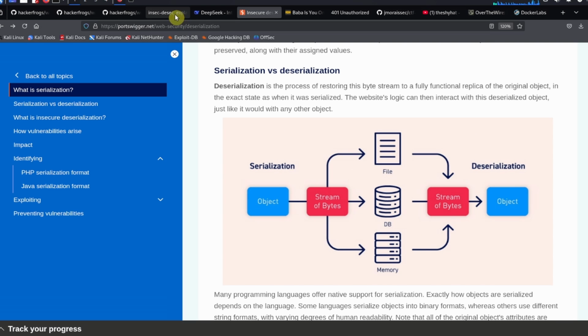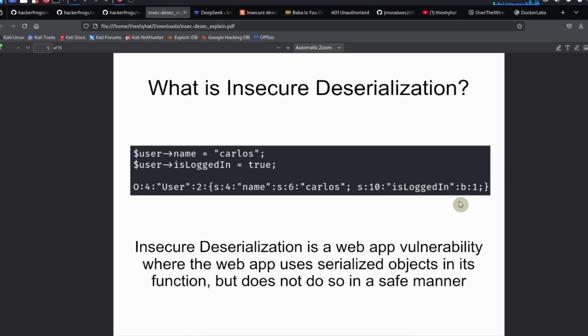I've got a little presentation here that I can show everybody talking about this particular problem. So what is insecure deserialization? Insecure deserialization is a web app vulnerability where the web app uses serialized objects in its function, but does not do so in a safe manner.